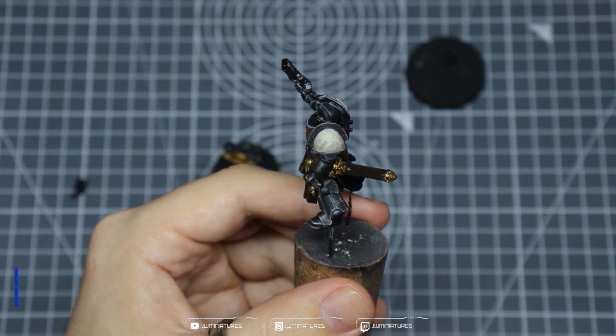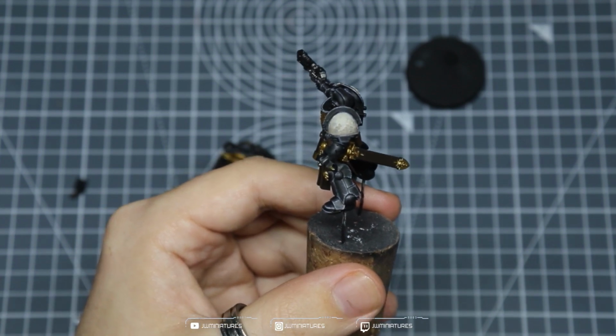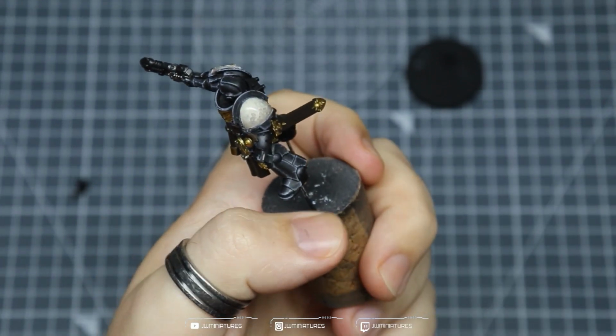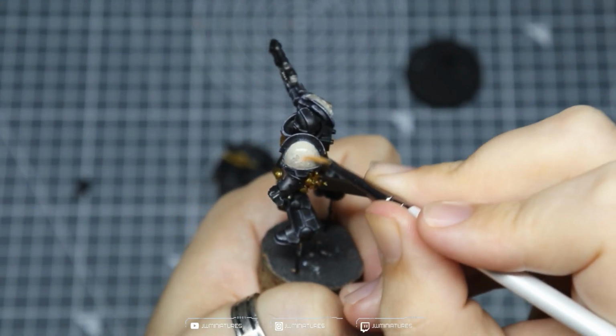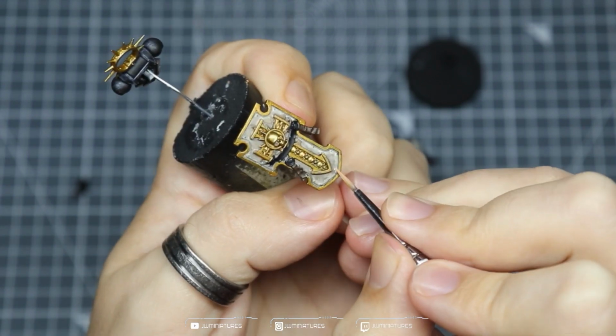To pull everything together, I use a mix of Karak Stone and Wraithbone to create a glaze and apply it all over the marbled surface, pulling my glaze towards the highlights. If you aren't familiar with glazes, please check out my other video. And on the shield, pulling the glazes towards the edges.